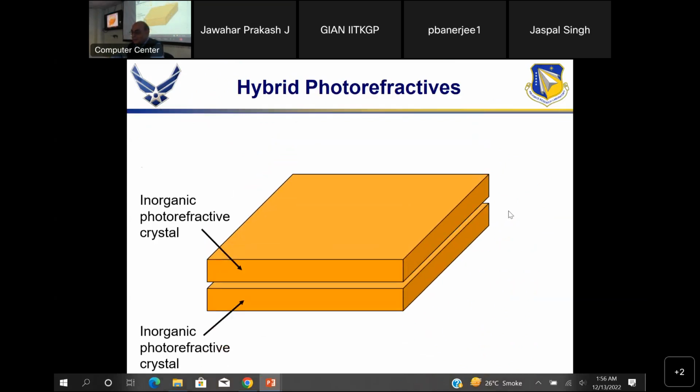All right. So this set of slides was really done for another class of photorefractives that were called hybrid photorefractives. Now I'm not going to talk about that. Why was this done? Well, this part was research. If you have these so-called photorefractive crystals, but in between you put in what is called a sheet of a liquid crystal, then you can actually enhance the performance of these photorefractive materials.